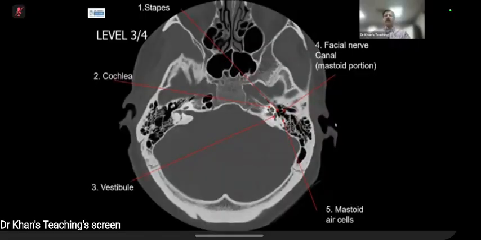Now, this answer, I think there is a typo here. This mastoid air cell should not be here. This is the facial nerve. Mastoid, it is the descending. And if somebody has said that there is a pyramid here, that is fine. But my main point was this black dot, which is the descending. So this is a typo. So disregard that. Apologies for that.